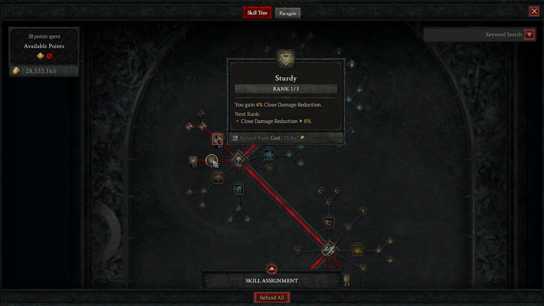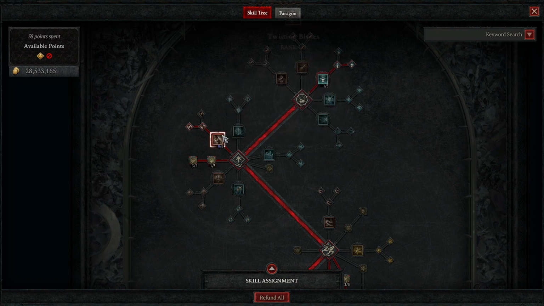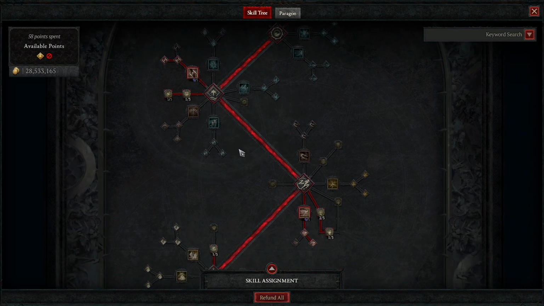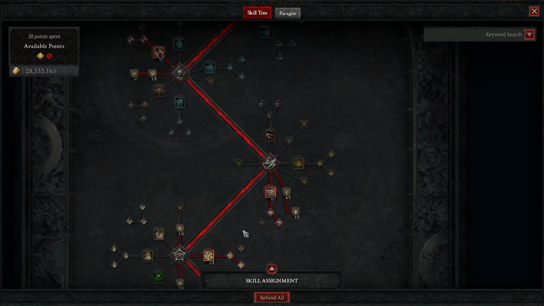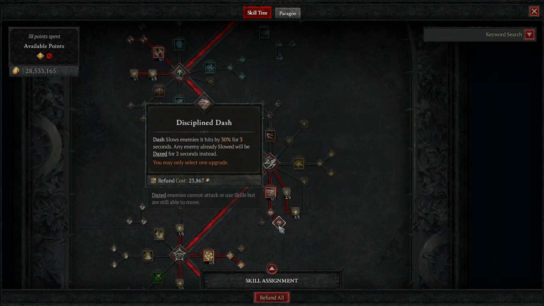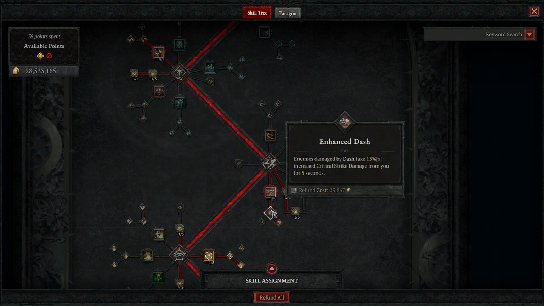Close damage reduction, I'd like to max this out, but there's other skills I prefer. Max twisting blades, and then I have this one where cooldowns are reduced, which is key for my using my ultimate skill more often, as well as dash and evade. Max dash for the cooldown reduction, and then dash slows enemies it hits by 30% or dazes them if they're already slowed.